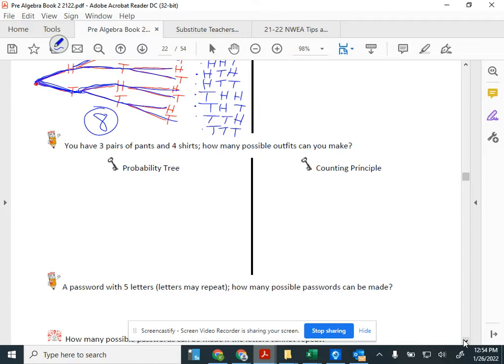So if I want to look at 3 pairs of pants, what colors could I have for my pants? Molly? Black, blue, and white. I don't want to have the same letter to start, to make it easy. So if I do black pants, I could do white pants. What do I want my third pair? Red pants. Ooh, some hot pants. I like it. Okay, so we're going to do black pants, white pants, and red pants.